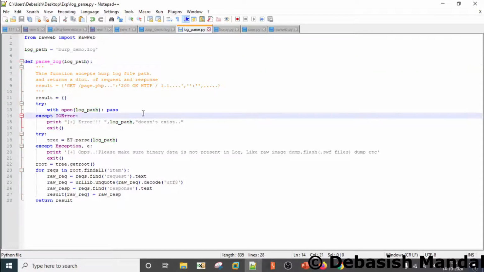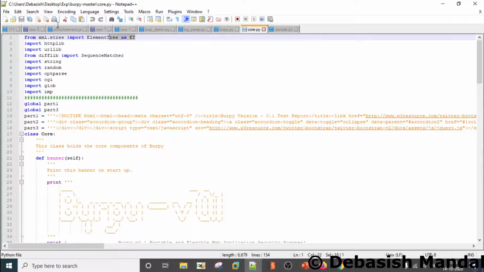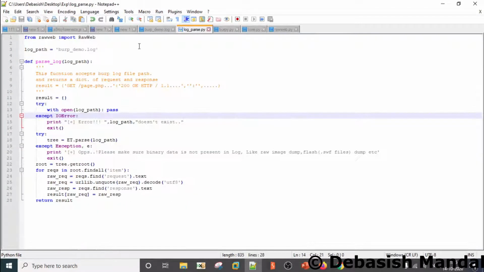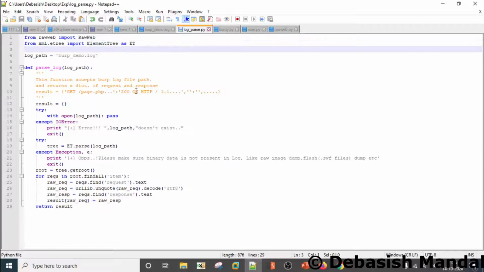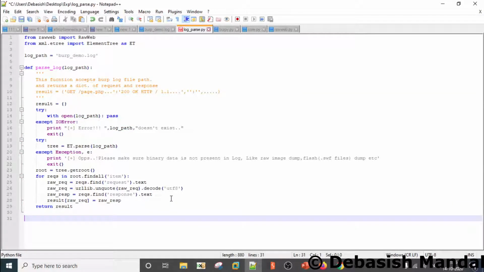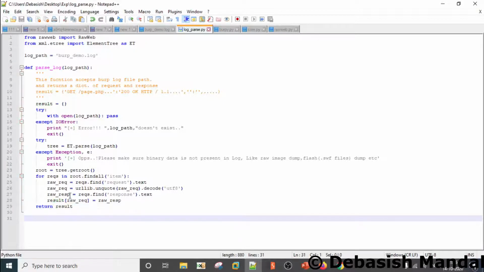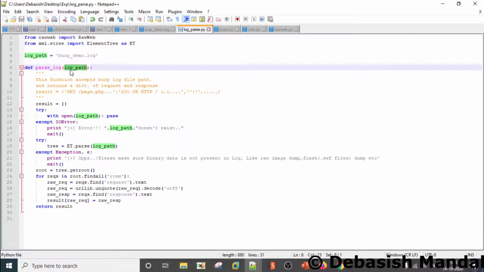Okay, log path, and I'll have to import this XML parser module. So this function actually takes the log path and returns something.